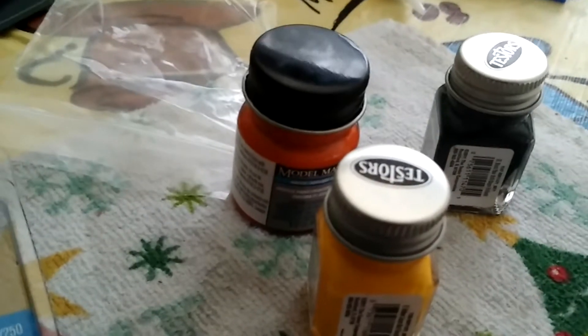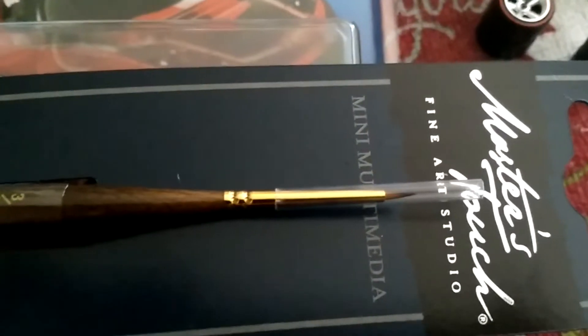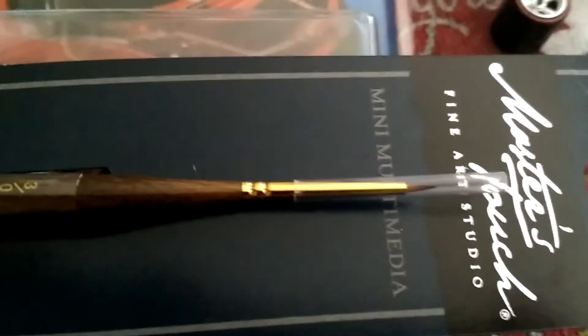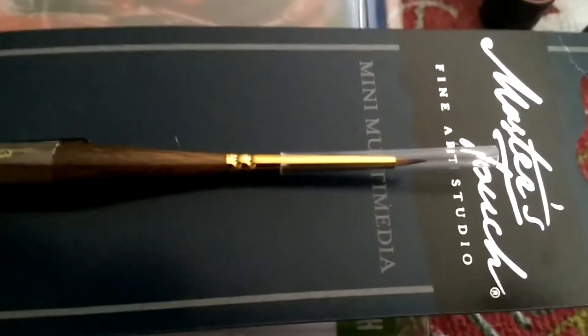I got some basic paints to outline the headlights and tail lights and give it a little 3D look. Here's the headlight paint — yellow. I want to paint the brake lights orange with an outline of black. Finding the exact color you want is really hard. I didn't want to leave them red because the car is already red — I want to put a little taste onto it. I also got a really really thin paintbrush so I can detail it. People try to do decals on these cars and just use too wide a brush and it smears and doesn't look good.